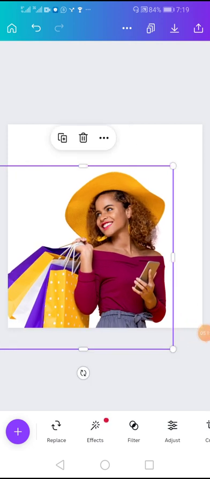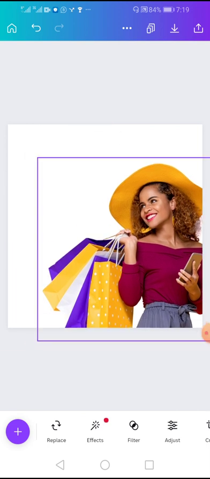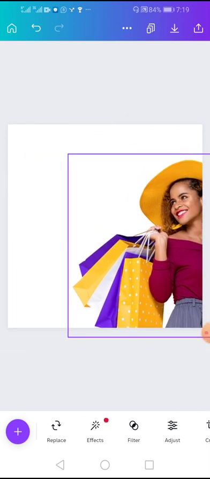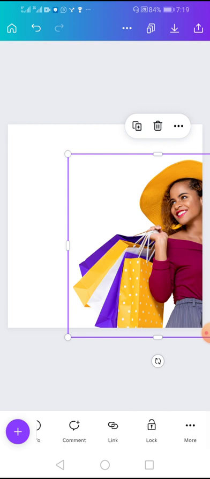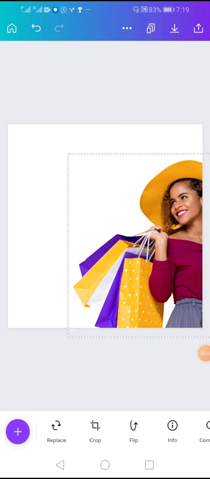Place it here. Okay, I think this is not bad. Let's lock it. Have you seen how I have done it? Take your time. You tap on lock to lock it so that it will not distract you when you are designing.